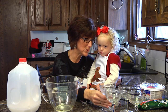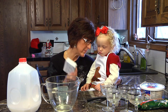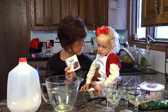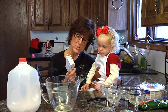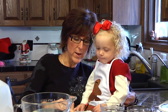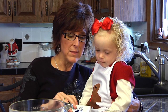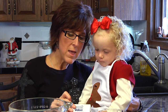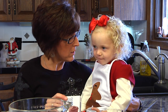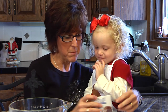So what we're going to do is take what's in this box — and maybe they don't know at home — so let's tell them: it's instant pudding that we're going to use. We're going to follow the directions on the box. The directions are on the side — see all these words and letters? We're going to follow those directions, because if we don't, we won't have enough pudding.